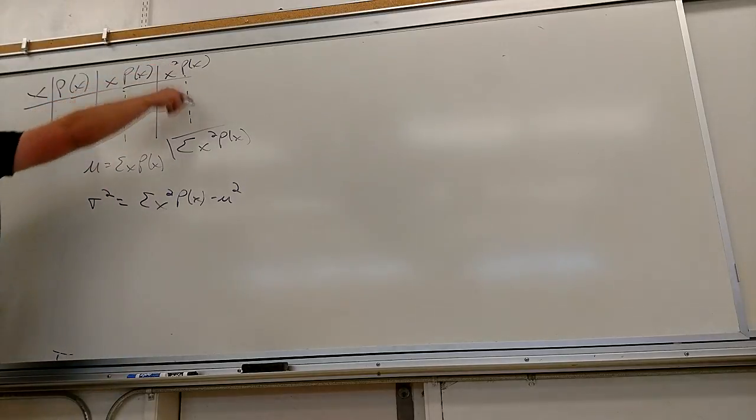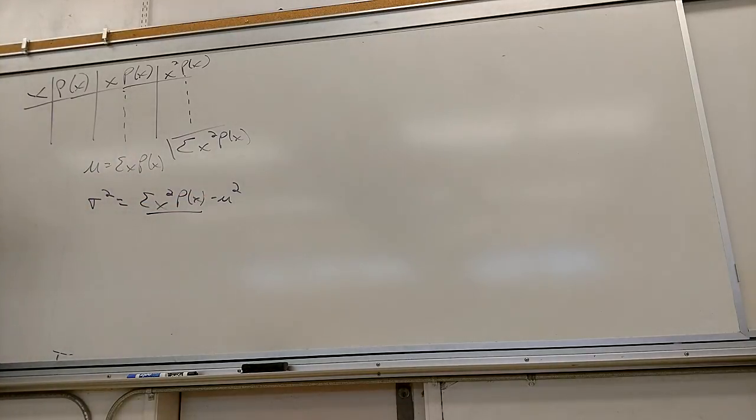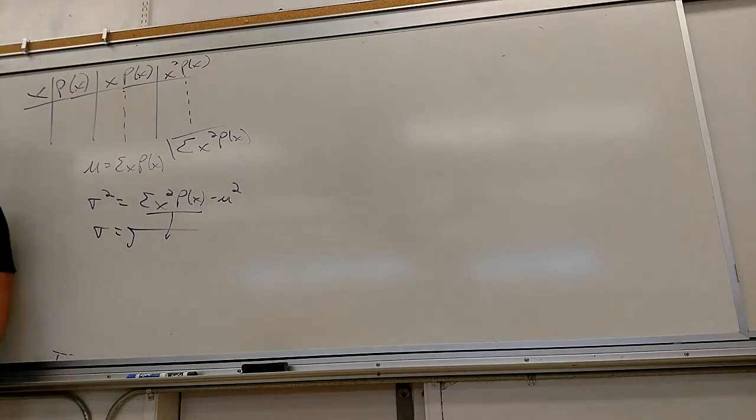So whatever number you get when you add these up goes here, and you subtract the mean squared. Cool. Of course, this is the variance. So then, of course, I take the square root to get the standard deviation. Square root of all that. So, you guys, that feels very familiar. It's actually a little bit easier formula than what we had back in chapter 2. Cool. I like it. So that's section 4.1 and 4.2.